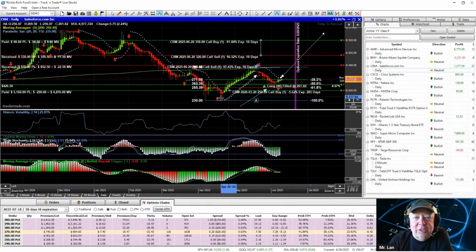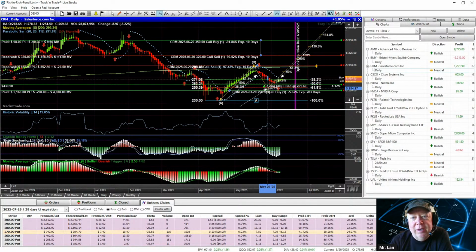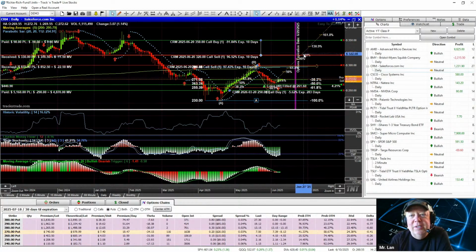It's just a projection. We don't know for sure what it's going to do, but we're going to project it off of this. Let's just go off of this one right here. We're going to go up to the peak here, back down to the 61.8, and that's where our train rails are. All right, so our train rails are right there. Get rid of this little arrow here. And so this is where we anticipate this market coming to.